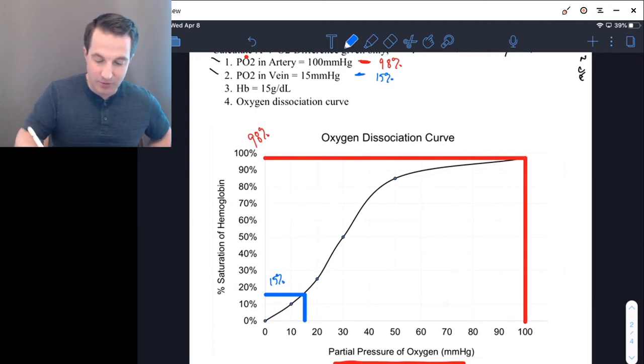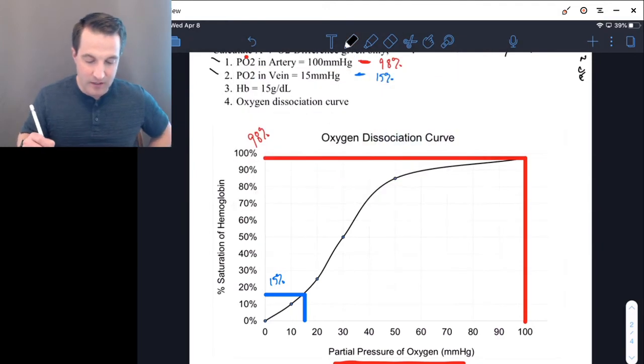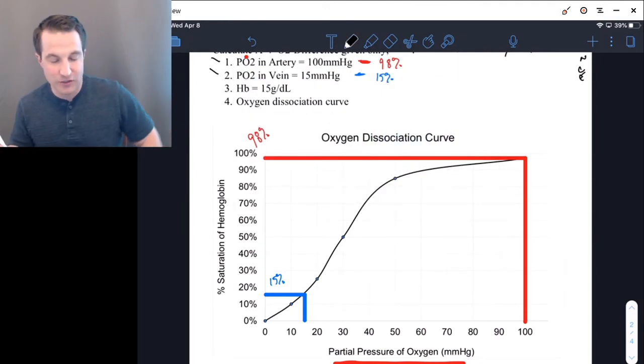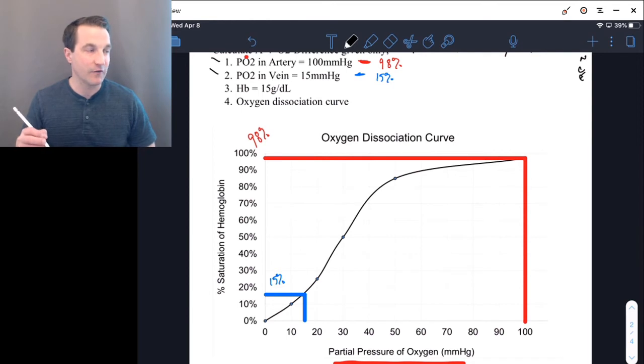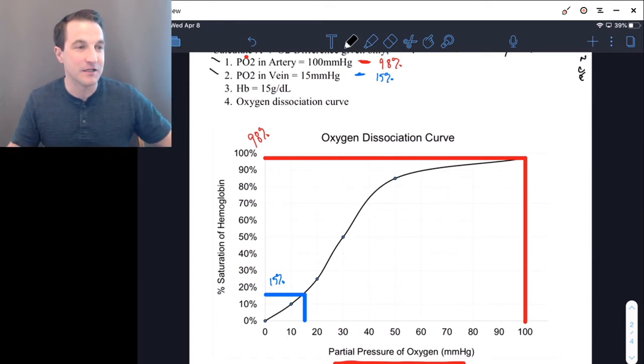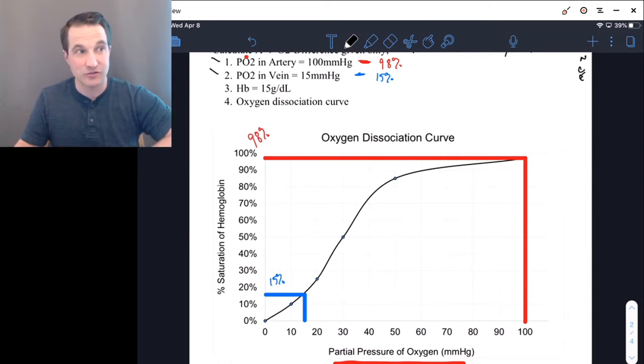Okay, so the next part of this is we know the hemoglobin concentration of this person. We've taken a finger stick from them and used our HemoQ upstairs to determine their hemoglobin concentration. You can do it through a different mechanism if you want to really use the spectrophotometer, okay? But we're just going to use the easy way. We're going to go with the HemoQ. All right, we determined that the hemoglobin is 15 grams per deciliter, and we also have our oxygen dissociation curve.